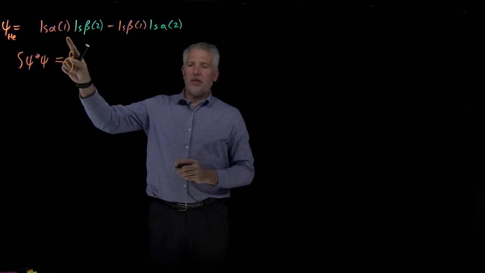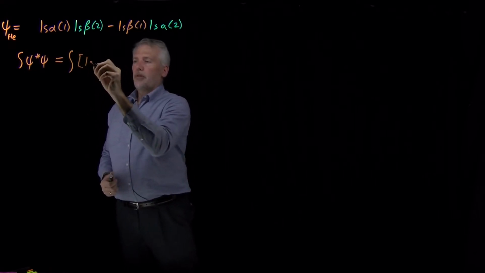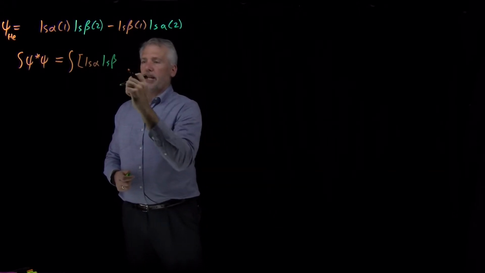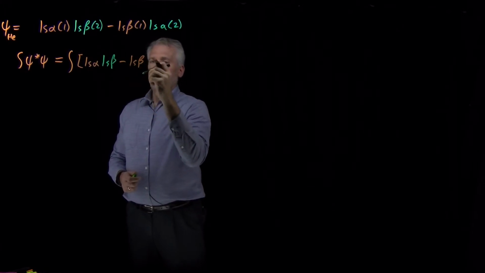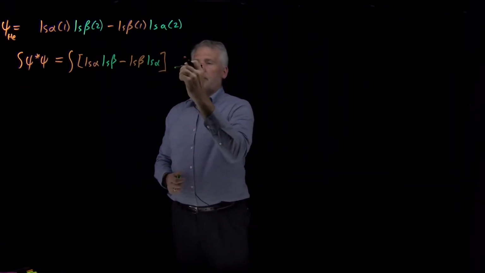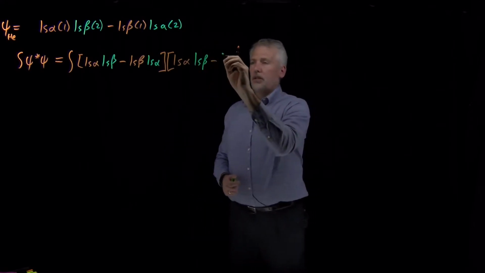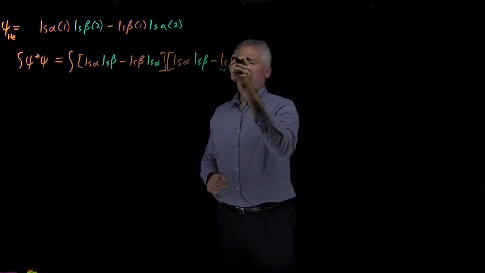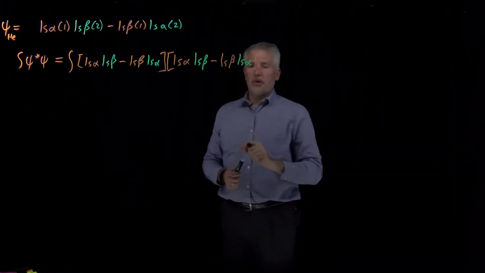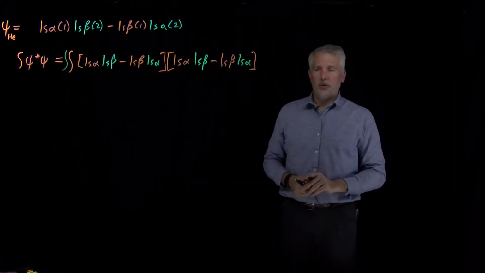And notice I've written electron 1 in this orange color, electron 2 in the green color, just to help us keep track when we do the algebra. But this integral is going to look like the integral of 1s alpha, and I'll drop the 1s and the 2s since my color is telling me that. So 1s alpha times 1s beta minus 1s beta times 1s alpha. Again, remembering that the orange color is for electron 1 and the green color is for electron 2. If I multiply that by the same thing, 1s alpha, 1s beta, minus, in the correct color, 1s beta, 1s alpha. And also keep in mind that I'm integrating over the coordinates of both electron 1 and electron 2, so I should have both an orange integral and a green integral for integrating over the two different coordinates.